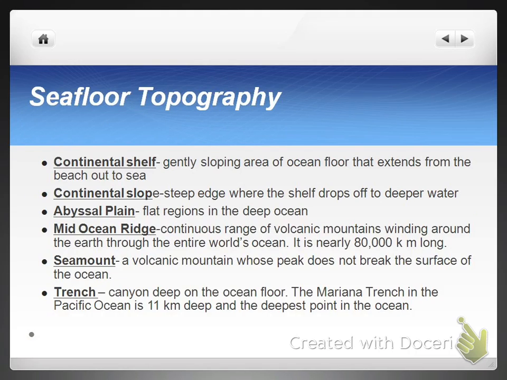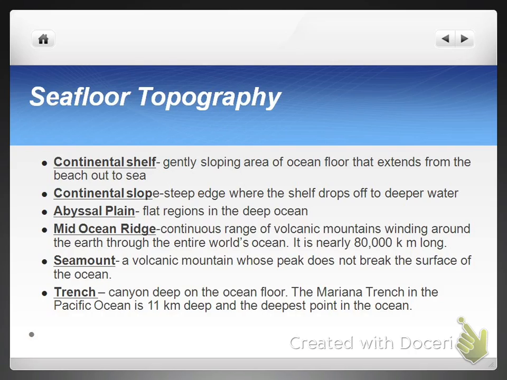All right, so here are the 6 of the major topographical features on the Earth's seafloor. We have the continental shelf. And that would be when you go out on the beach and you are walking in that surf zone where the water is in and out due to the tides, and it's pretty shallow, and that's gently sloping, and you go out and you keep walking and it slopes down a little bit the farther out you get. Off the coast of North Carolina, our shelf extends out about 25 to 35 miles, and it's still continental crust, if you remember in 6th grade when you studied plate tectonics.